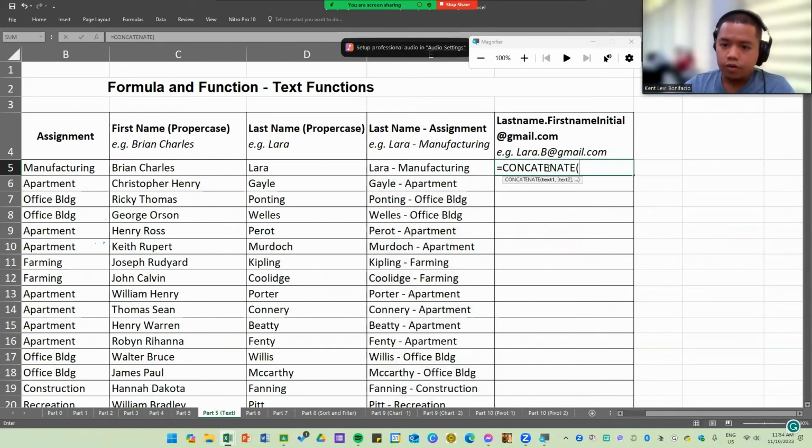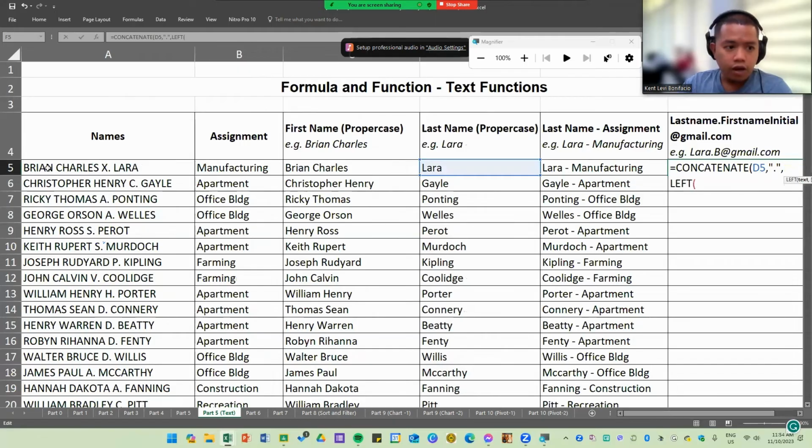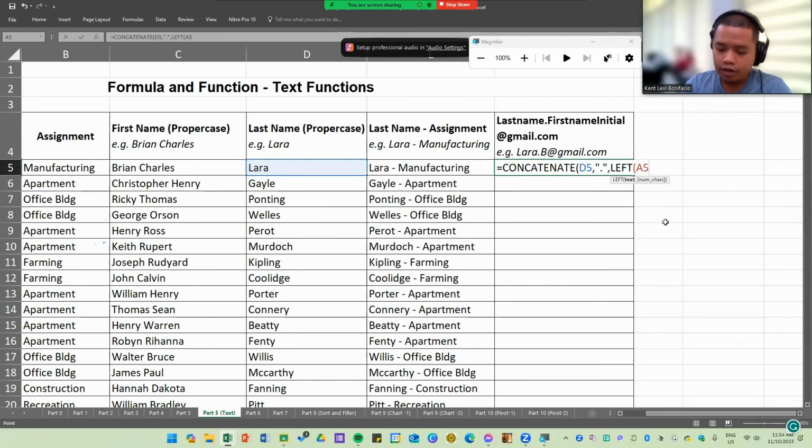So, concatenate. So, first is the last name. Tapos, concatenate ta og dot. So, nakuha na to si Lara. Okay? That is this one. Okay? Sumpay na to ang first letter sa first name. So, you can extract it by left. Left daw ani. Or we can use this one. Depende na sa inyo ha. Regardless, we need to get the first character naman po dayon. Okay? So, morning B.